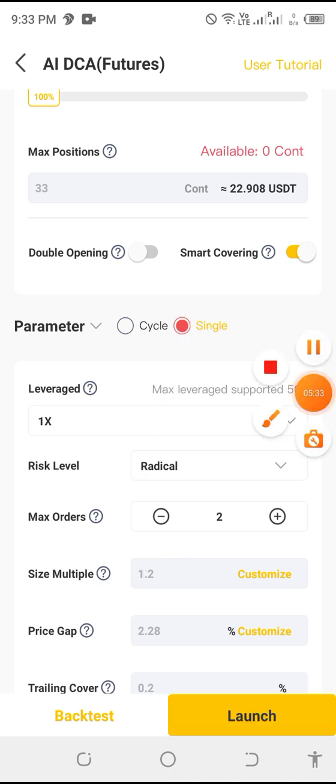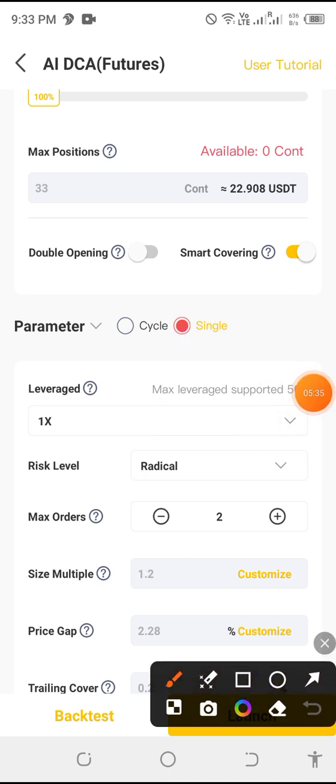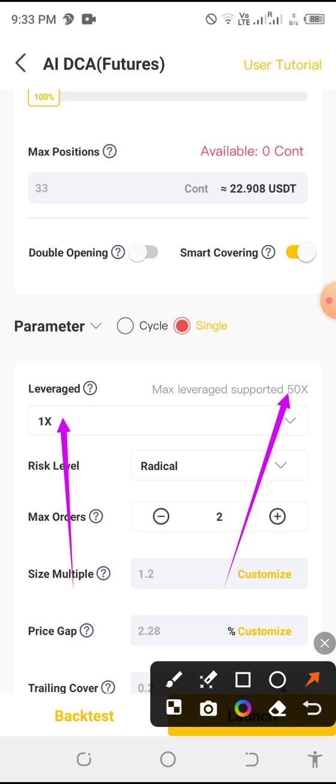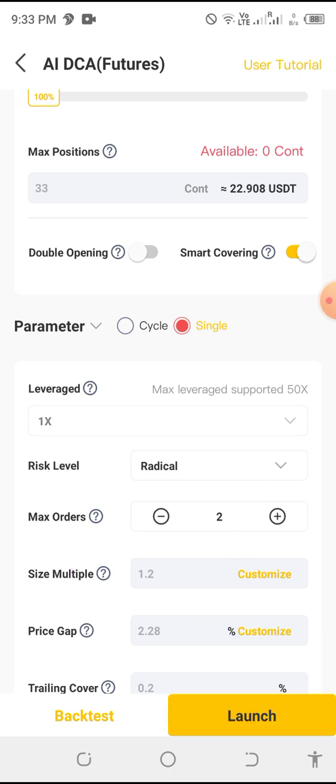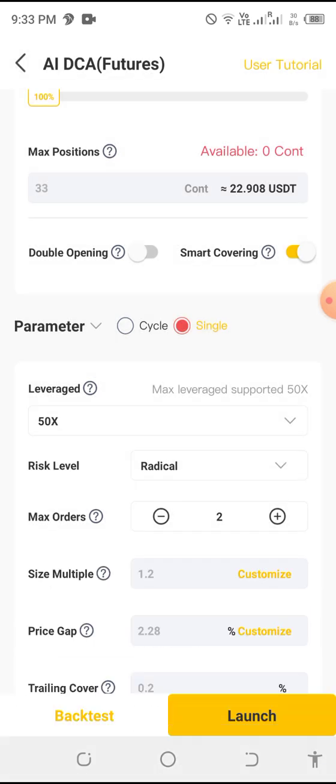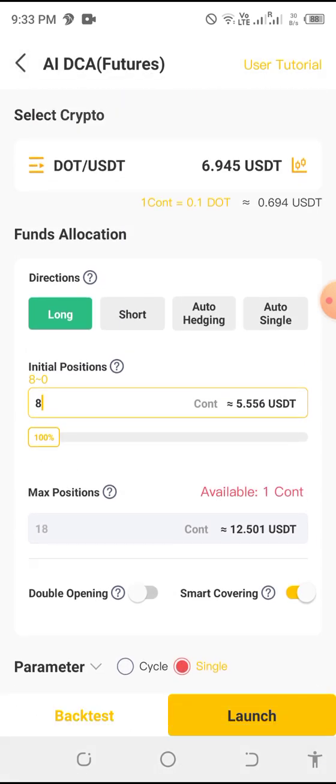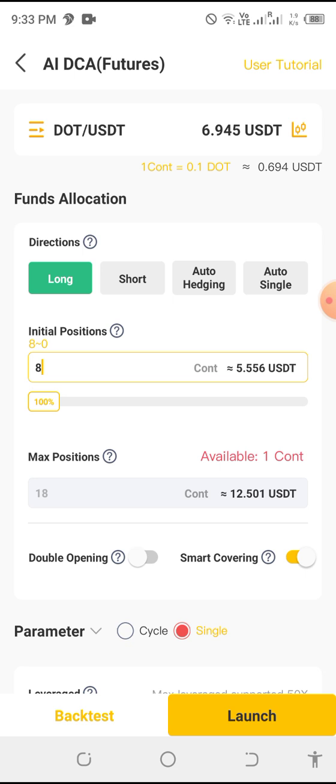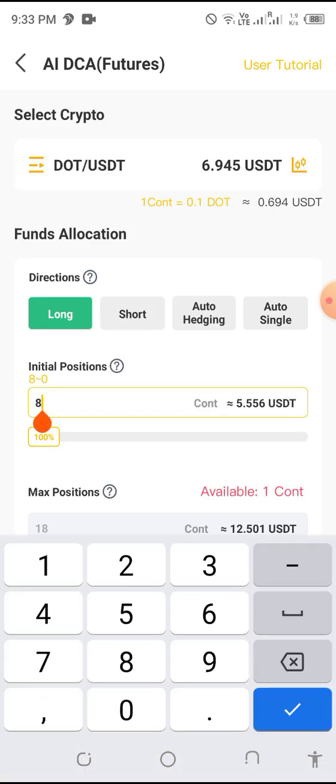The maximum leverage here is shown as 50, but what do we have here? We have 1. Let me increase it to 50. So I'm done with the setting.